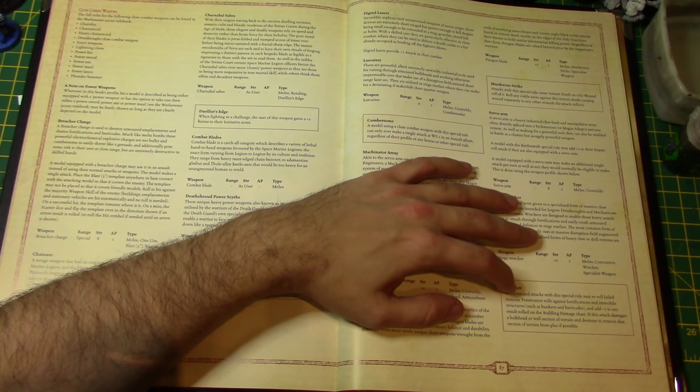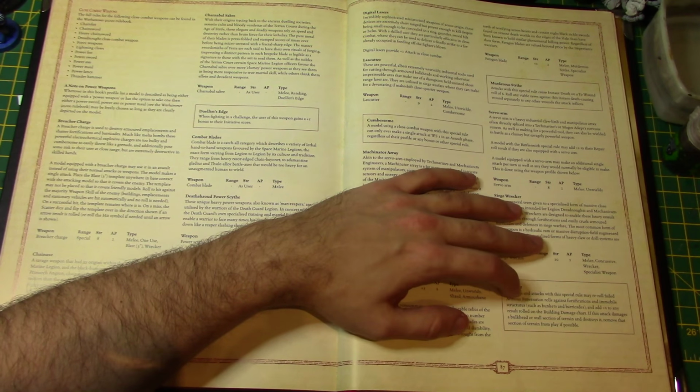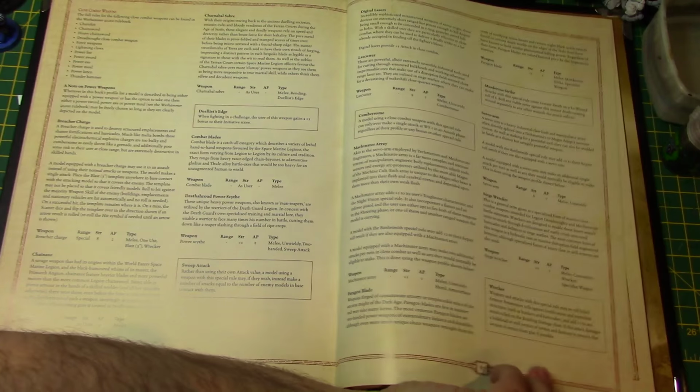Okay, so this is just explaining what Wrecker does. You can reroll armor penetrations for fortifications or mobile structures, such as bunkers and barricades, and add +1 to any result rolled on the building damage table. If the attack damages a bulkhead or a wall section terrain and destroys it, remove that section of terrain from play if possible. Okay.